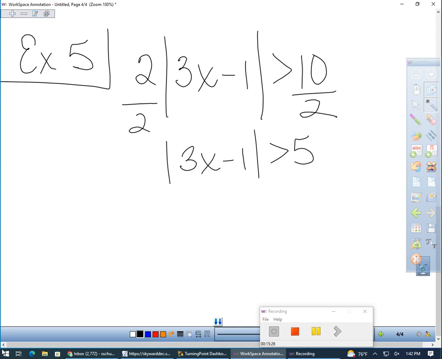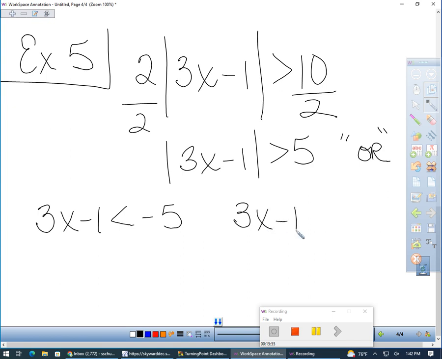All right. So this time it's a greater than sign. So what type of problem are we going to have? An OR problem. I kind of put that over here so we don't forget. Which means that when we go to graph it, it better go in opposite directions, right? So our first one, again, I like to do the negative 1 over here. So 3x minus 1, I flip my sign and make it negative. Positive 1 on this side, I just drop those absolute value signs.